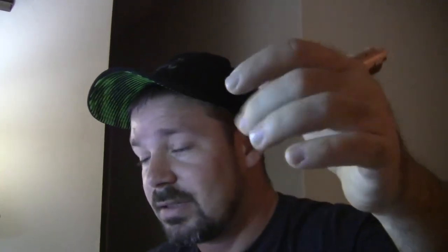A reverse threaded locking ring. It does have a recessed switch in it. 22 mm diameter, which I just said. And you get one single tube for the 650 and a single for the 350. So you're not going to be able to run 18500s in this, unless you can get crafty and try and put an 18500 with a kick. I don't know, I don't use a kick, so that might fit in the 650 tube. You could try it. But other than that, your 18500s aren't going to work with these.